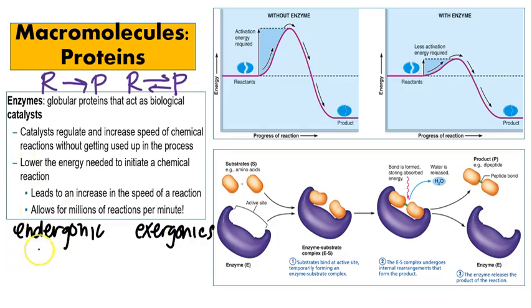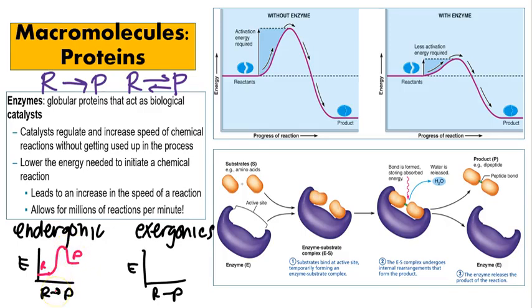Well, first, let's go ahead and create some graphs. Boom, boom. We have reactants going to products here, and we have energy. We have reactants going to products here, and we have energy. Now, with the endergonic, that means you're going to need energy in order to form products. You have to absorb energy to form these products. So you're going to be starting at a low energy for reactants, and then you're going to need to absorb energy in order to form products.